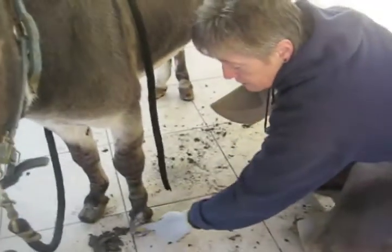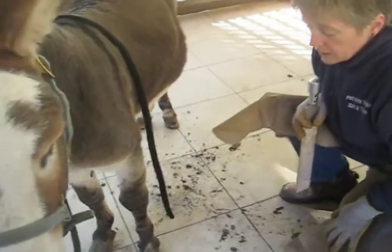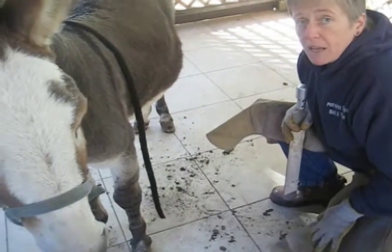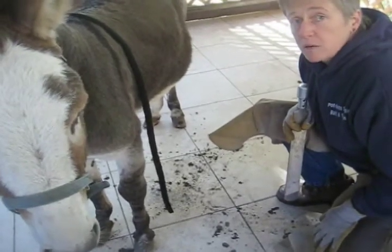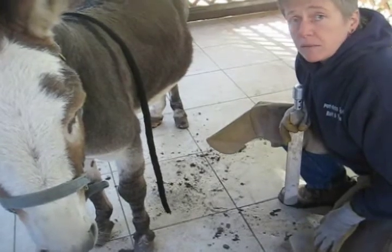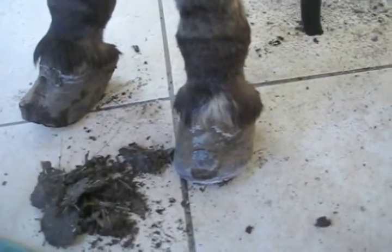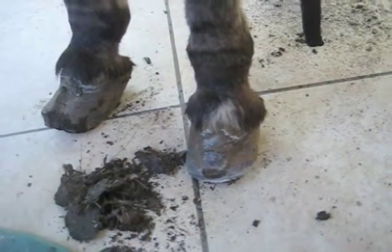This mysterious breakage on the front, it's not super loose. There's a crack there, it's not super loose. I'm opting for leaving it. If it pops off, he shouldn't be sore. Let me know if he is, and we can rig something up for him if we have to, hoof cast him or something like that. But I suspect it's going to be just like the other one. It's going to come off on its own, and at this point, this being his very first trim, I'm not going to push him farther than we have to.